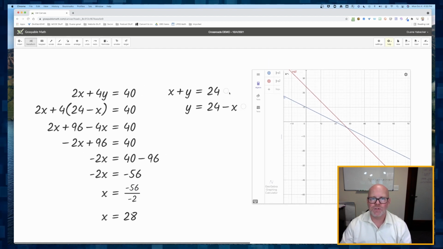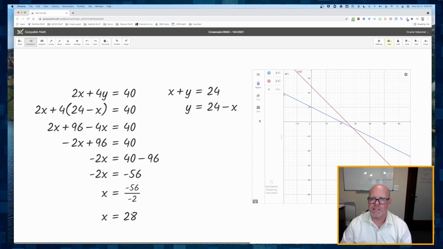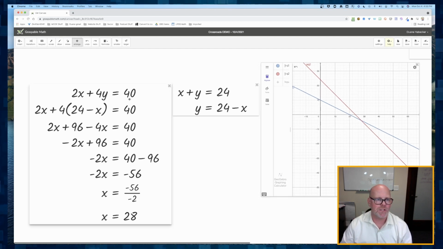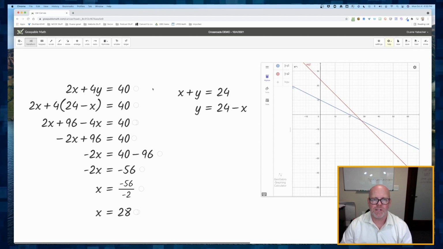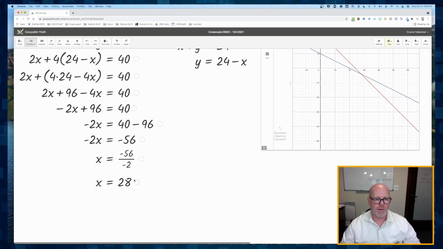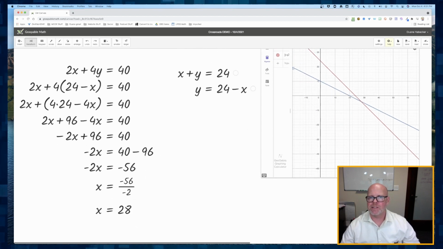So all I have to do to find out, I'm going to get my arrange, and again, I'm going to move my little graph a little bit because it's in the way. Move this equation right here. Good. Go back into transform. And so what am I going to do with that 28? I'm going to take that 28 and insert it back into this original equation right up here.